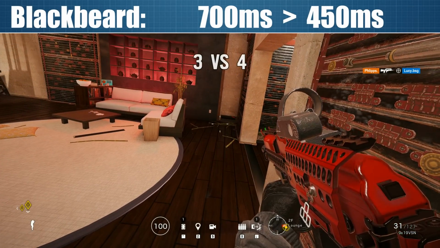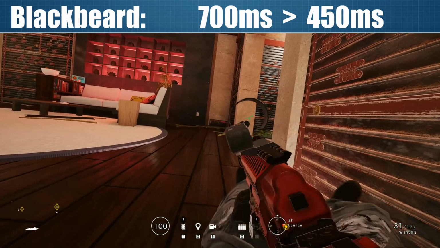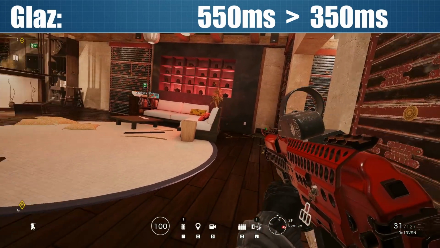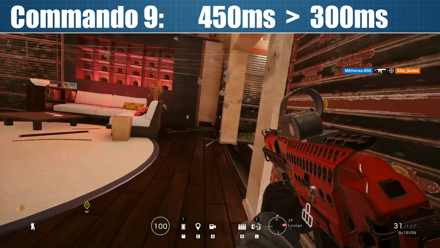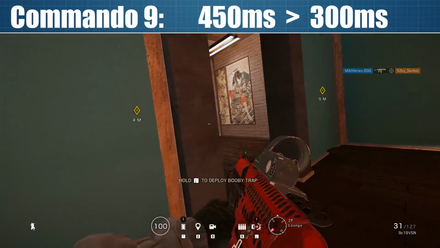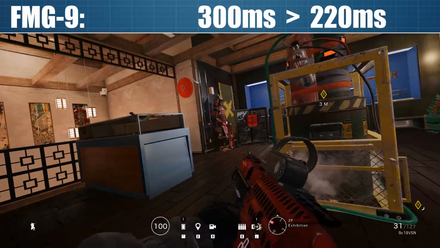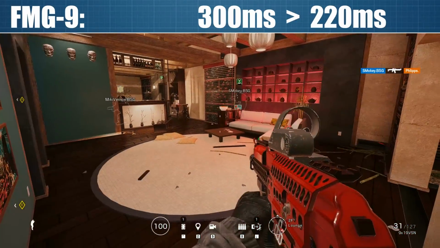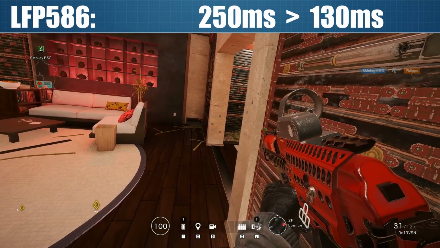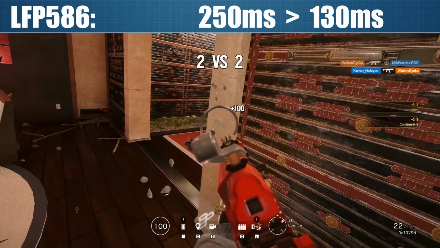Exceptions to these rules are both of Blackbeard's rifles, which used to take 700 milliseconds to aim in, but now take 450. Glaz's OTS-03 is down from 550 milliseconds to 350 milliseconds. Mozzie's Commando used to be modeled as a rifle at 450 milliseconds and still is, but now with the appropriate 300 milliseconds. The FMG-9 is slightly slower than all of the other SMGs at 220 milliseconds instead of 200, and the LFP-586 revolver is also slightly slower than expected, from 250 milliseconds in the past down to 130 milliseconds now.